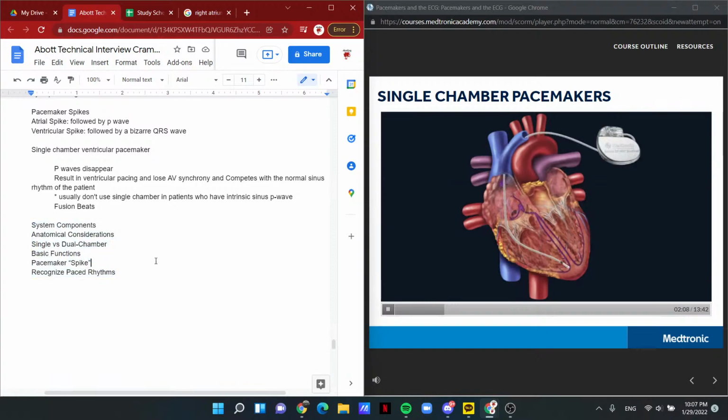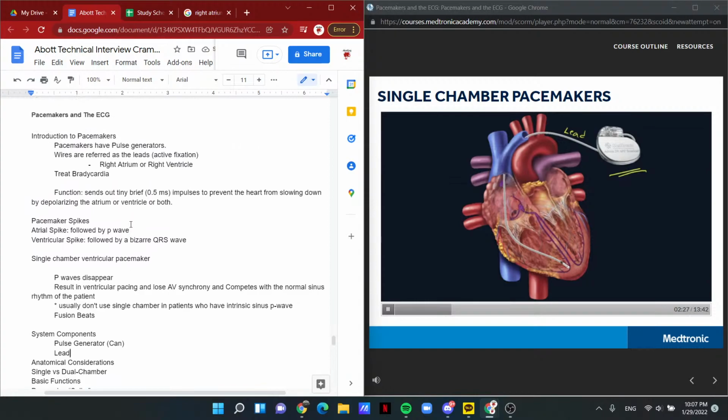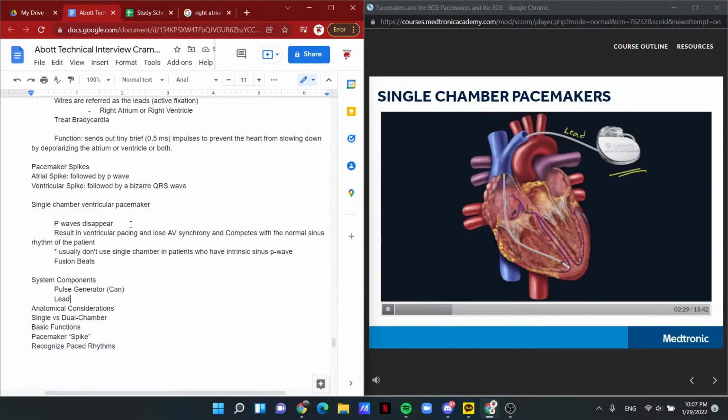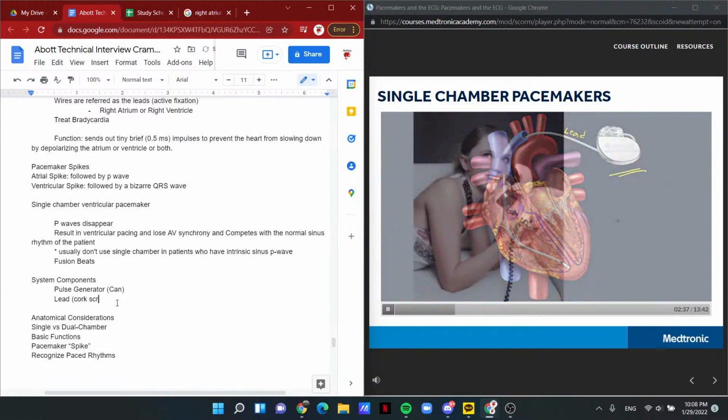A permanent pacemaker includes 2 components: the pacemaker itself, also known as the pulse generator, affectionately referred to as the can, and the pacemaker lead. The lead is inserted into a vein, which then runs to the right atrium and here to the right ventricular apex. The ventricular lead can be placed anywhere in the right ventricle, since most leads have a kind of corkscrew mechanism at the tip that actively attaches the lead to the inside of the heart.